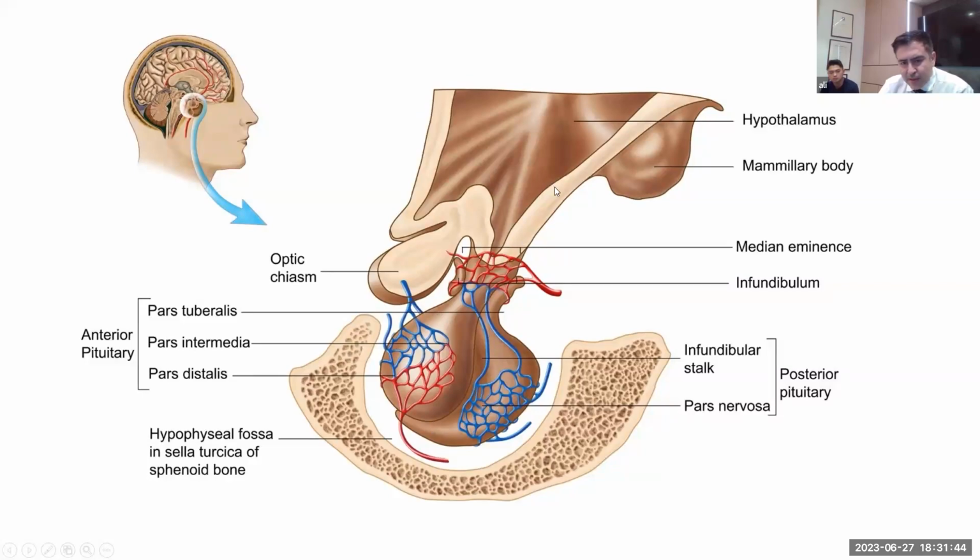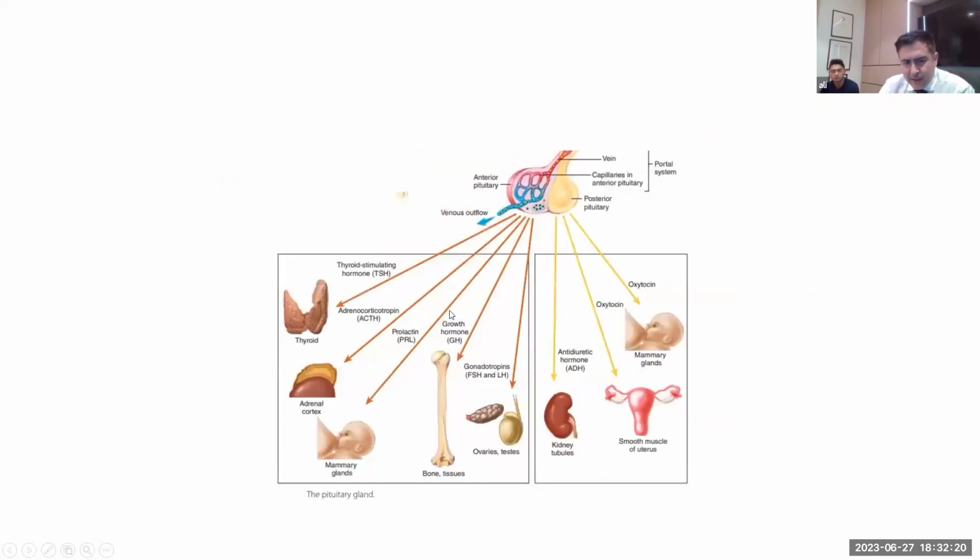The hypothalamus has all the hypothalamic nuclei that drive the function of the pituitary gland, either by direct neural circuit to the posterior pituitary, for example, dopamine secretion, which is inhibitory to prolactin secretion at the back, and of course, the hormones that are secreted into this portal system that drives the anterior pituitary lobe to make things like growth hormone, make things like ACTH and so on. And we'll just talk about these things as we go along, talking about our clinical conditions.